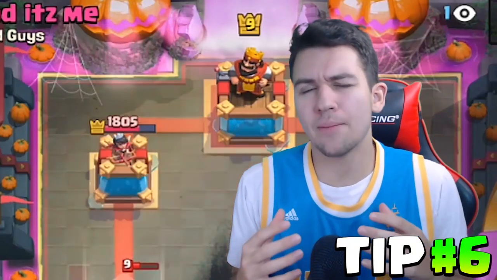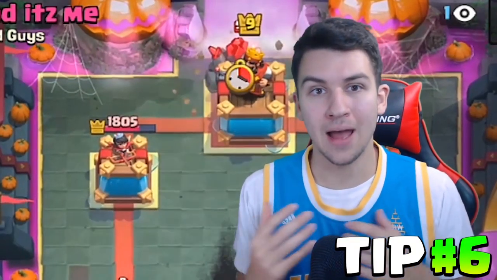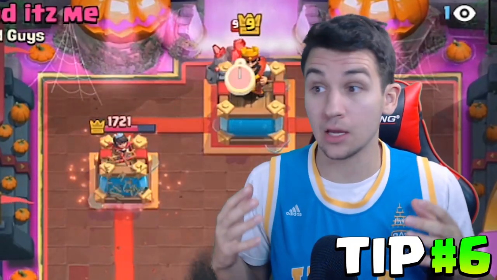The next tip I have for you guys is to put pressure on your opponents. Make sure you're always aggressive so your opponent is unable to build a big, big push. So for example, if your opponent plays a Lava Hound or a Golem at the back, you know he's gonna go for this big, big attack.